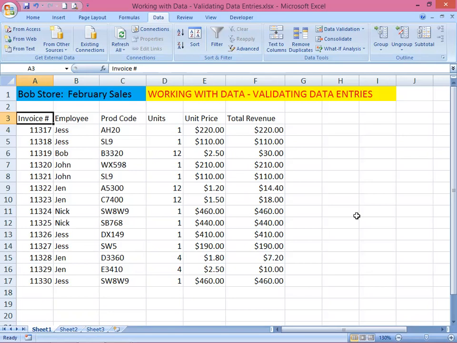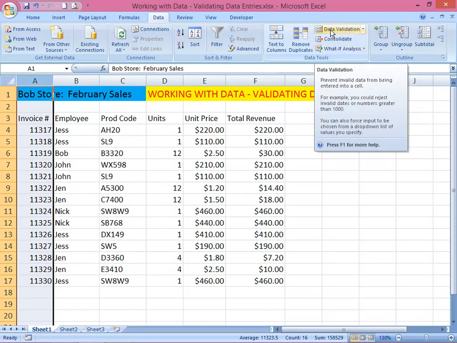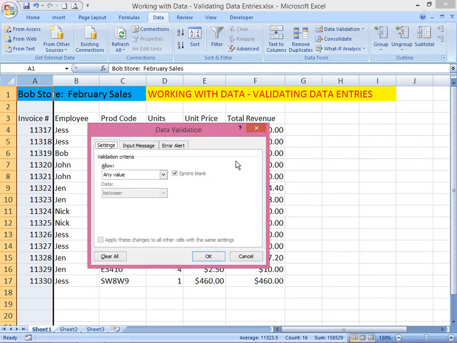That's a 5-digit number, and the numbers already entered in the column are all 5-digit numbers. First select the column and access the data validation dialog box. So click column A, and then click data validation. All right, so you have the data validation dialog box.